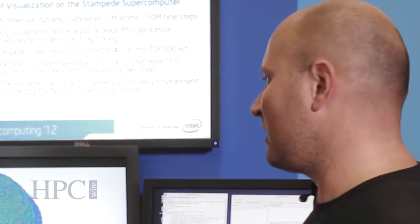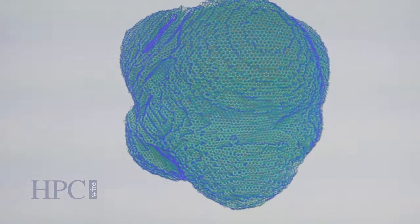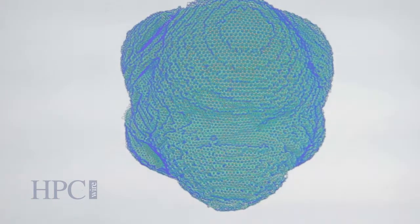So this is a live remote streaming demo. It's interactive rendering on the Intel Xeon Phi coprocessors on Stampede. This is interactive ray tracing. It's standard primary rays with shadows. We also have a volume visualization, which we think is useful for this problem because it helps you visualize something fairly large in a fairly coherent way and do analysis on it that might allow you to calculate surface area or volume or void space, other things that computational chemists might be interested in.